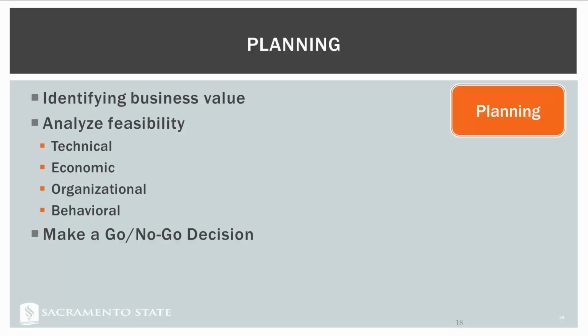Organizational behavioral feasibility has to do with the idea of, does our particular organization have the expertise to do this? But also, does it work with our business processes? Does it fit into our existing environment? And will we have problems with resistance? Are there cultural things around our organization and around the people who work in our organization that make this problematic? We evaluate those things as we're trying to plan the project.